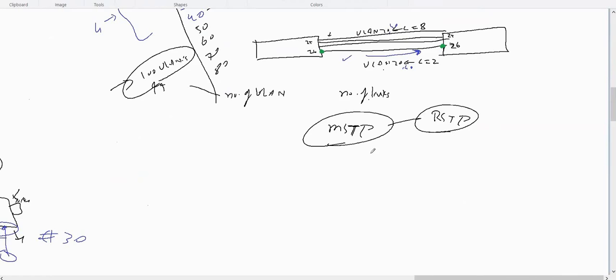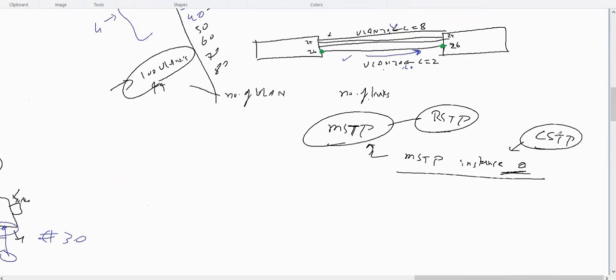The moment you configure MSTP, what happens is it will create what is called an MSTP instance 0. Sometimes people call this CSTP. In other vendors, they will call it CSTP, common STP.